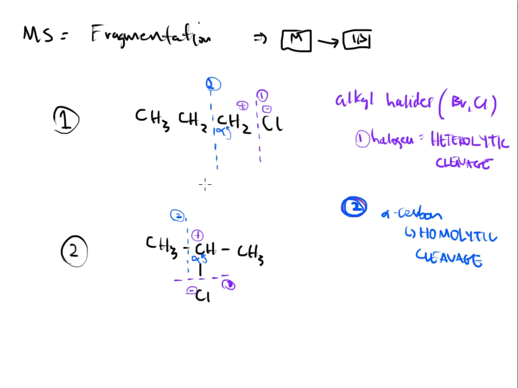Well, there's some 2 fragments. Out of the two, option number 1 is going to be better. What we typically see is the halogen will go off on its own and it will leave behind the other pieces. The more stable base peak happens with the heterolytic cleavage every time. Well, maybe not every time, but most of the time we can depend on that.